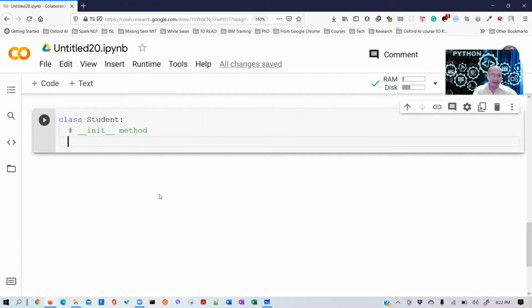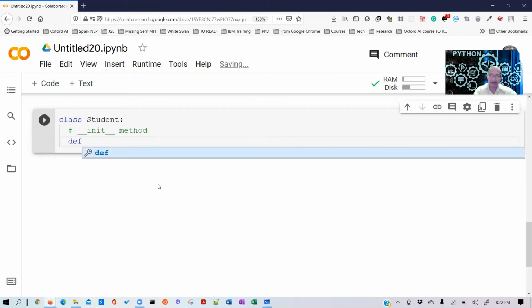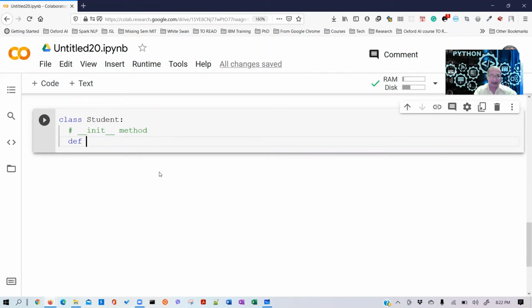So I'm creating this function. How do you define a function? With the def keyword. If you're not familiar with functions, please go back to the video on functions, and it'll be all clear. Functions are created with the keyword def, exactly like that. You cannot have the D capital, because it's a keyword.